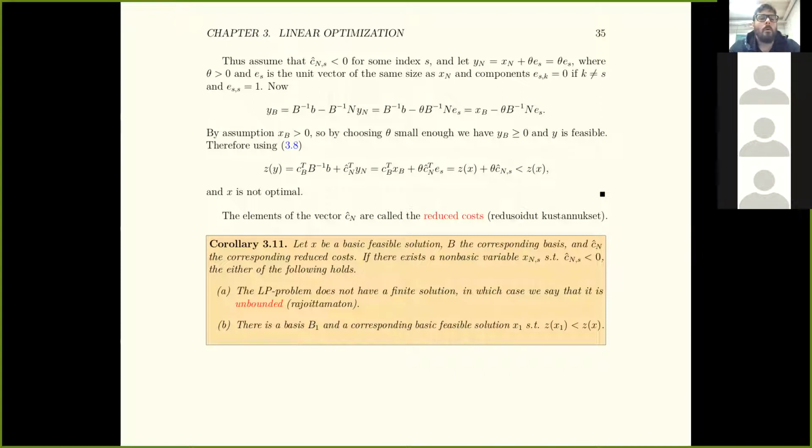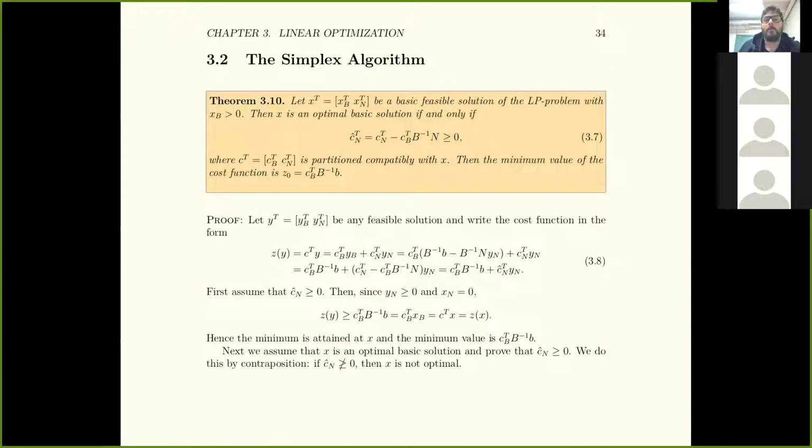So really, when we are dealing with a basic feasible solution, one of three things happens. One, the conditions in theorem 3.10 are met. We calculate the reduced cost by simple linear algebra. It only involves the basic part of the matrix, taking the inverse of that, looking at the cost vector and looking at the null part. Everything that is calculated in 3.7 is done straightforwardly by rearranging the matrix, doing a couple of matrix multiplications and one inverse, and then multiplying by the cost vector. And if the resulting vector has only positive components, then we are dealing with the optimum point.